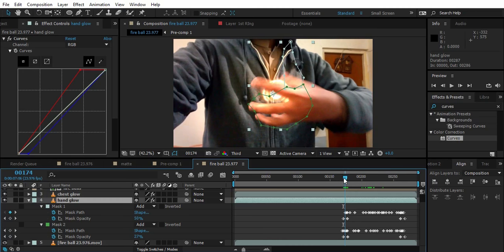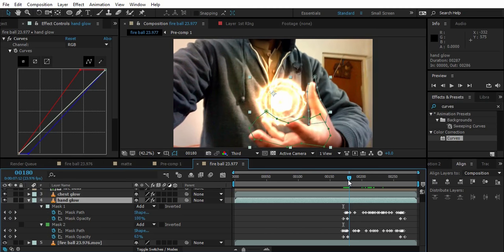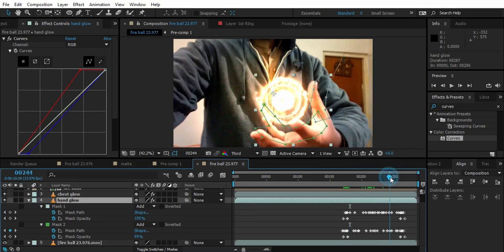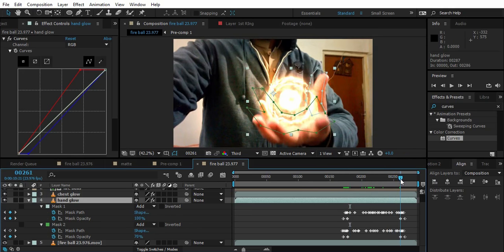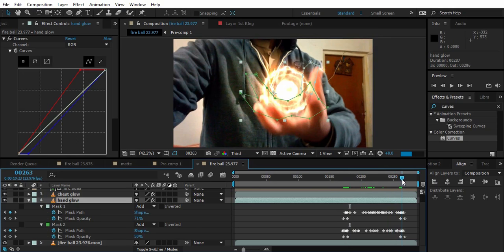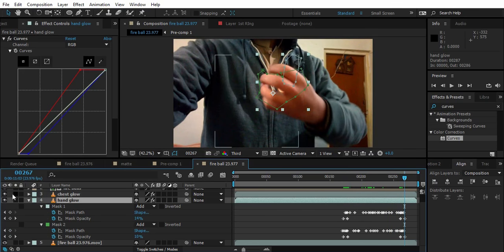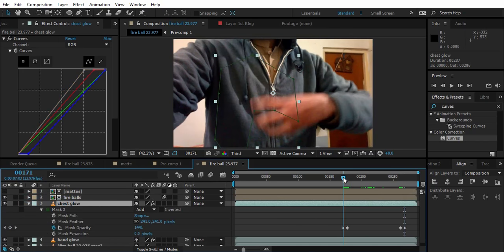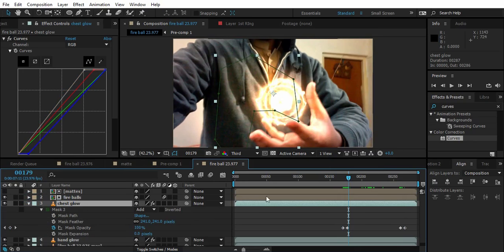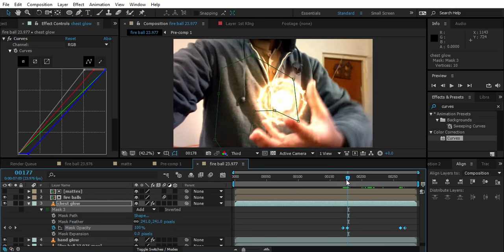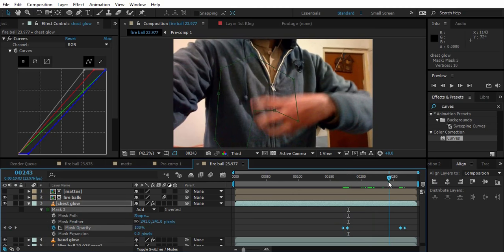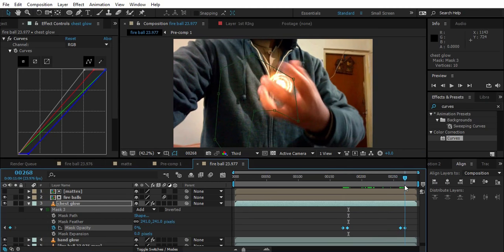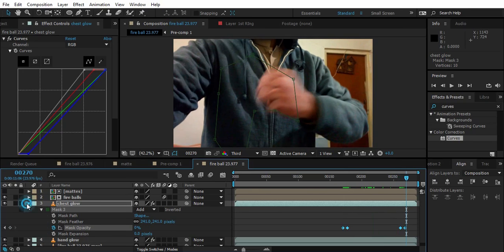So we've got opacity increasing, 100%, 63%, and then the same thing happens in the end too, the opacity decreases. The same thing happens with the chest too. We've got feather. The chest doesn't really move, so I've got no keyframes on mask path, but I've got keyframes on mask opacity, just on mask opacity, so it decreases down to zero. Here it decreases down to zero again. So here we are with the glow.